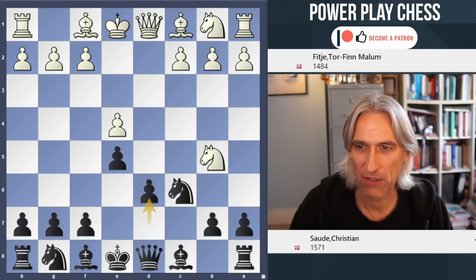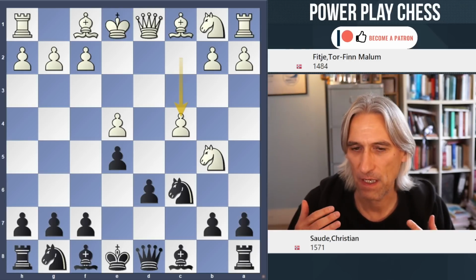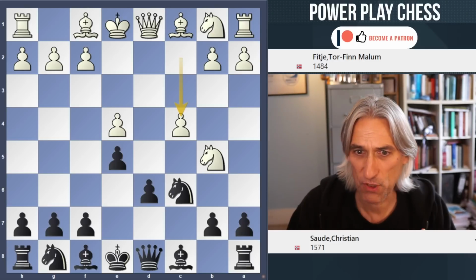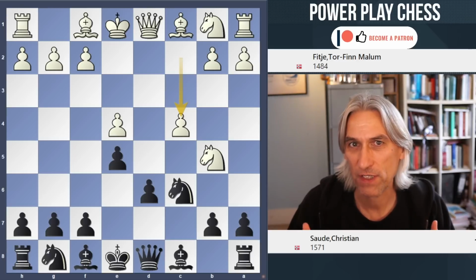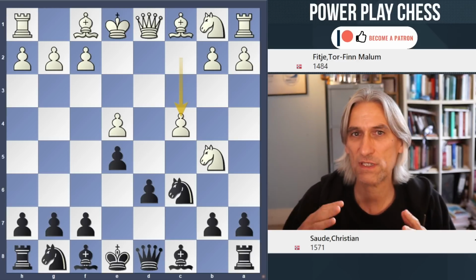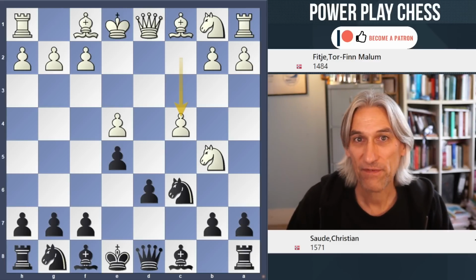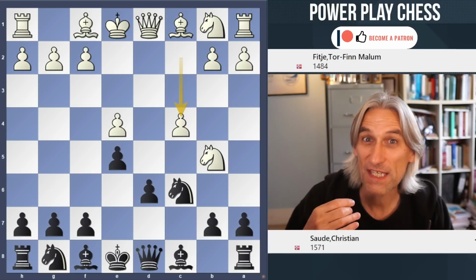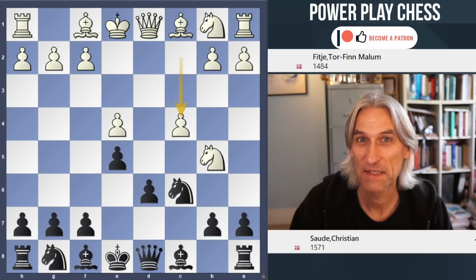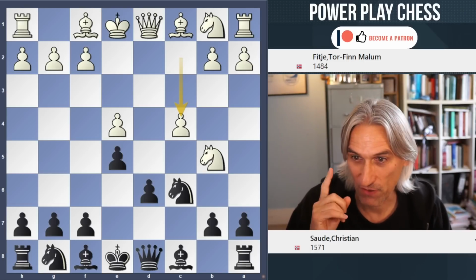What I like about the Kalashnikov, why I think it's very suitable for someone who wants to learn more about the Sicilian, is that very often you get a fixed pawn structure, very similar in a lot of these variations. And if the pawn structure is fixed, then it's much easier to determine plans. And there are lots of typical ideas that black can employ. So let's bear that in mind.